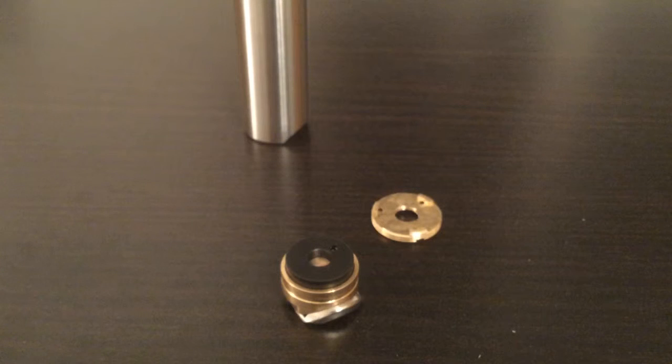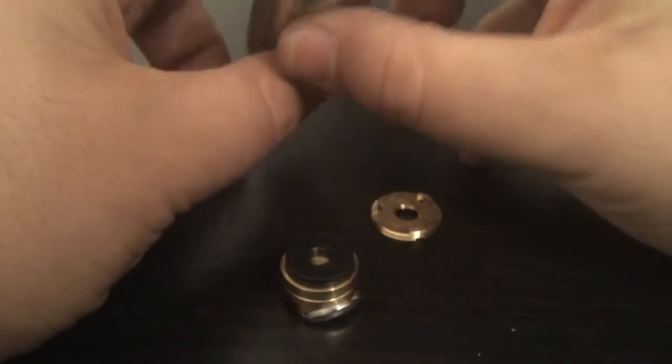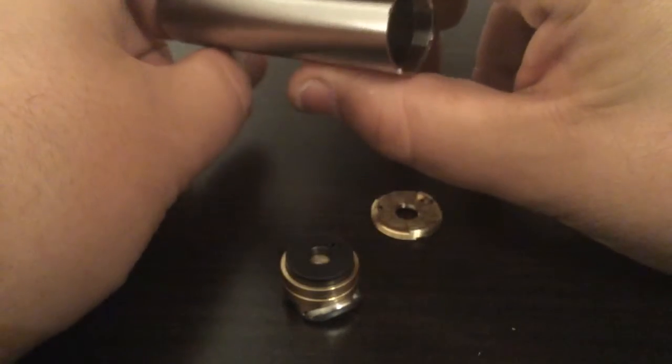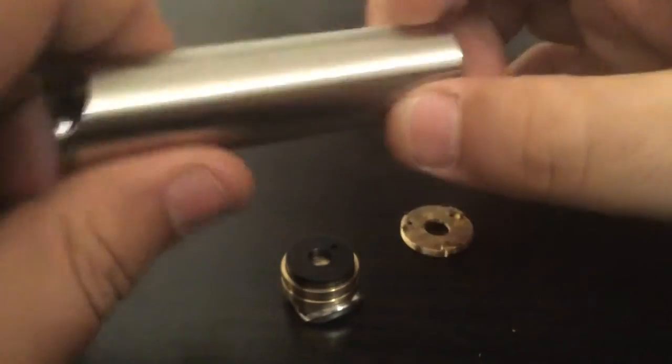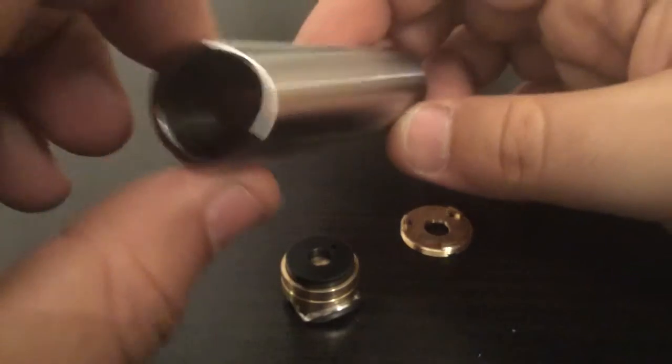If you watch Rip Trippers, his review on the Authentic, he'll be able to tell you precisely what the voltage drop is on this, but I think it's 0.221 or 2.0 voltage drop, which is absolutely brilliant for a mechanical mod, especially with a hybrid connection at the top. So you only have the threading at the top here, so the less threading you have, the better performance you will have.